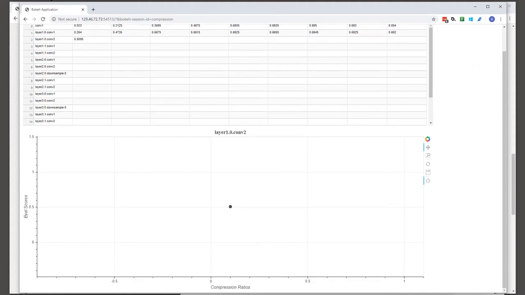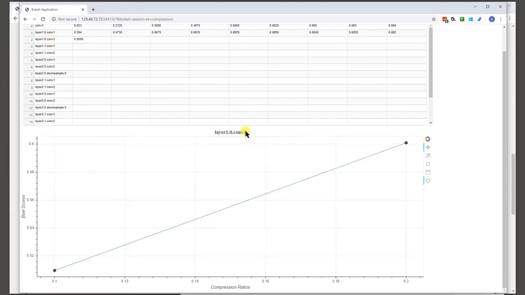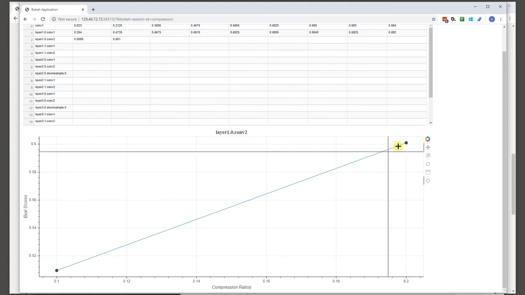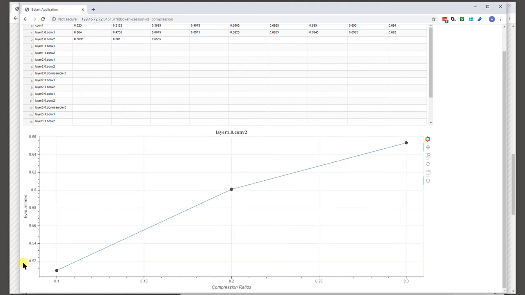So now it has started with layer 1.0.conv2, which you can see over here, and it's going to start plotting the points. It started with 0.1 and 0.2, and it has found evaluation scores. It's a linear scale, but it doesn't go all the way to 0, so it looks a little odd at the moment.